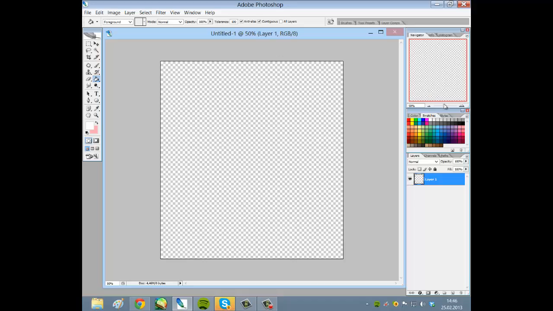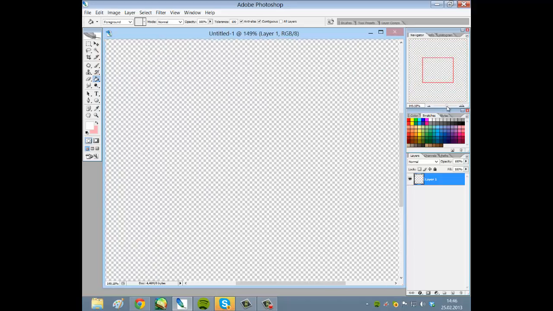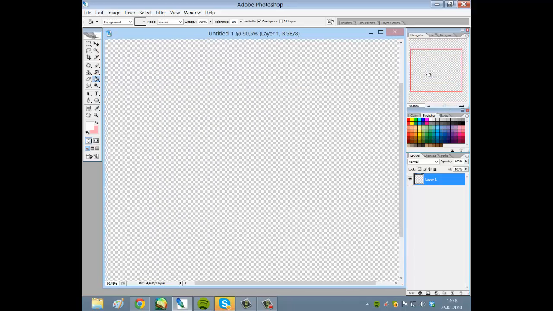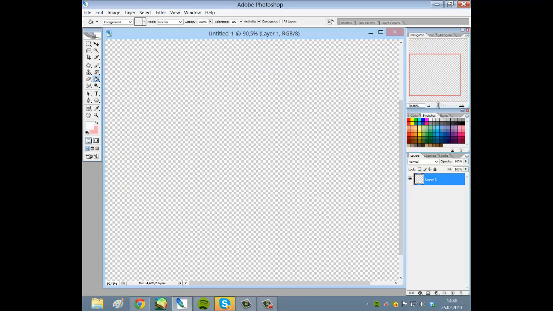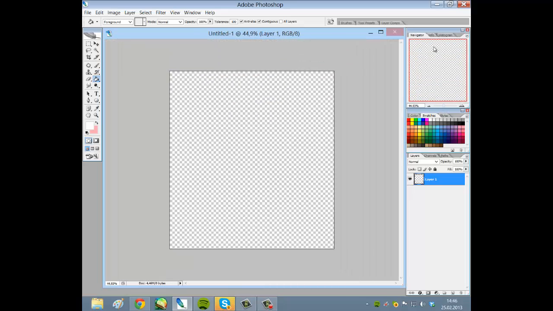Here we have the navigator and also zoom. This navigator thingy, you can use that to just move around in the drawing. And we have information. I'm not sure what that is. I'm only into navigator here. And here you have the tool panel.